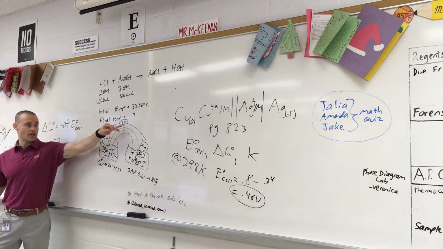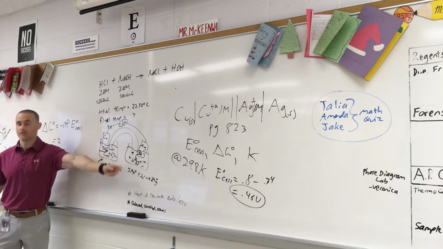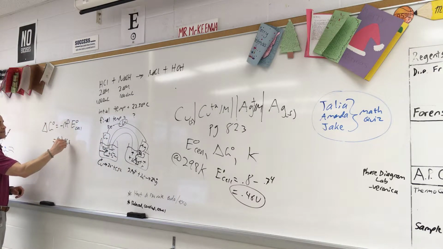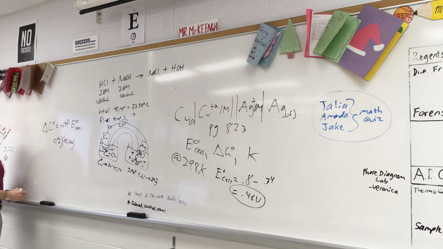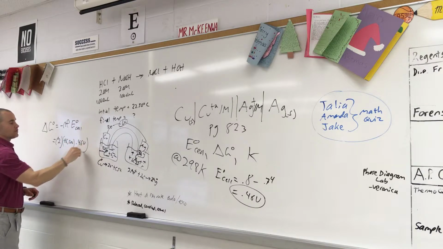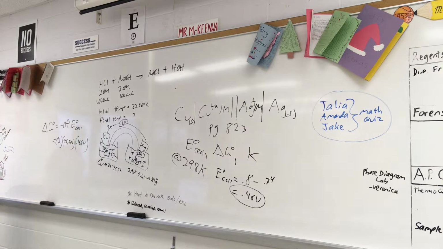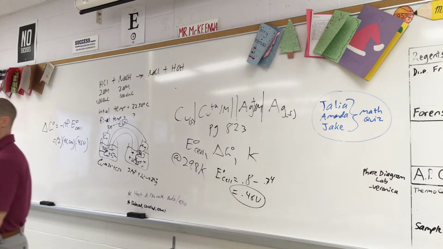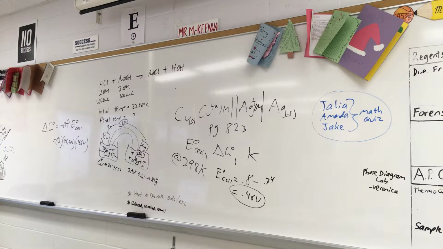All right, there's 2 electrons flowing from one half cell to the other. That's why that n is 2. Faraday is 96,500, so that's coulombs per mole. This is 0.46 volts. And what do we get? I made this up, so I don't have a number. I just said, all right, we'll do this. So I don't know any answers here.